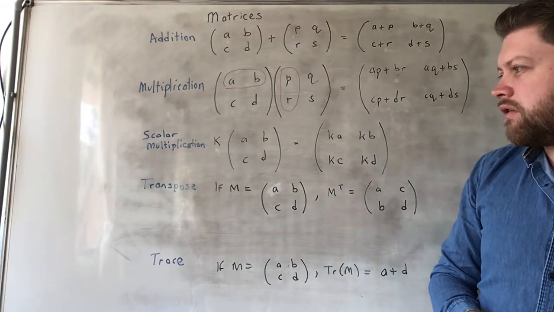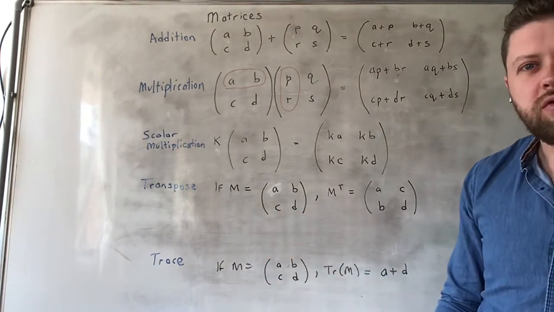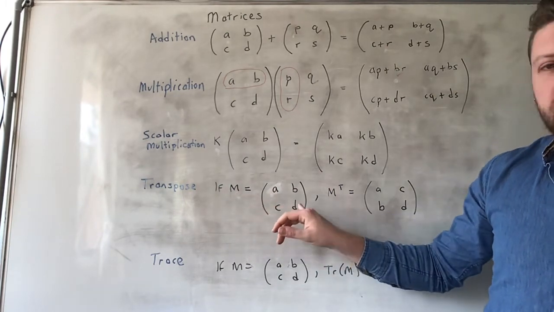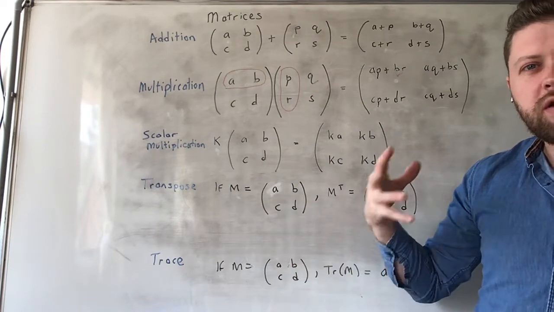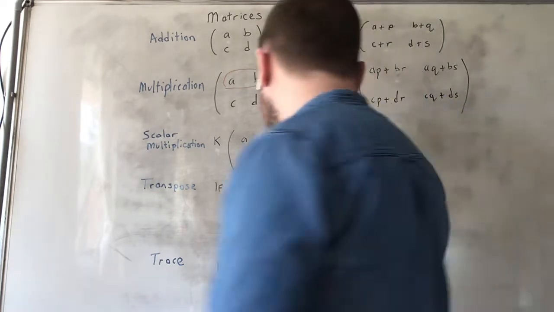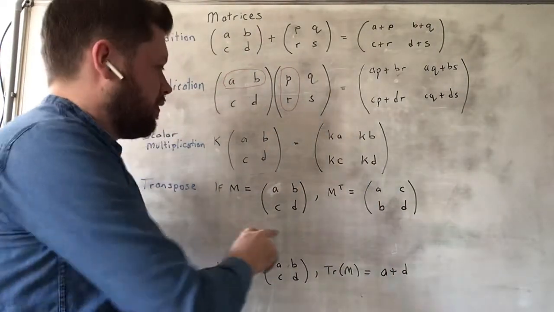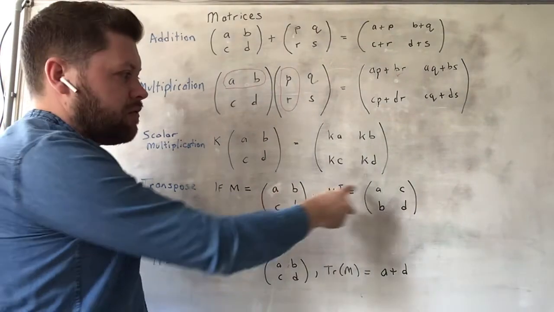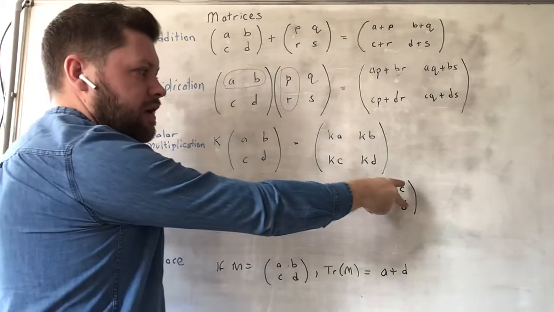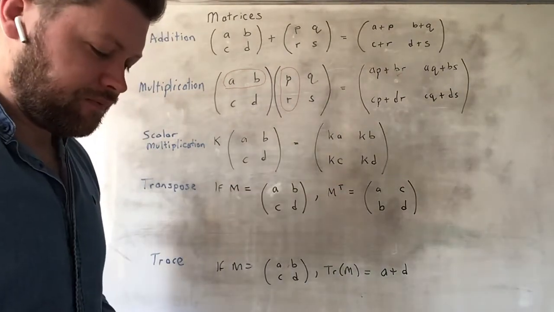There is also this concept. I also want to talk about the idea of a transpose of a matrix. Okay, if you have a matrix M and it's A, B, C, D as usual, there is such a thing as the transpose of a matrix, which will come in handy later, and it's just found by interchanging the rows and columns. So what was a row here, AB, becomes a column here, AB. And what was a row here, CD, becomes the next column here, CD. So it's interchanging rows and columns.